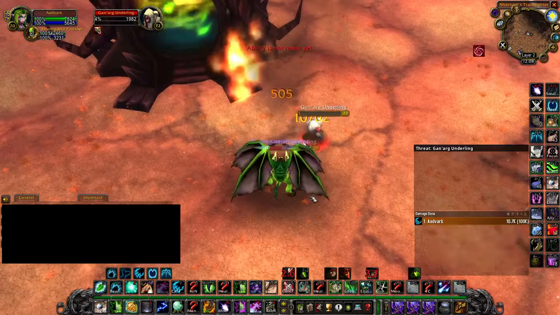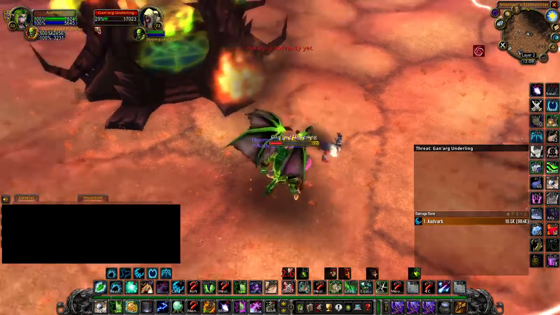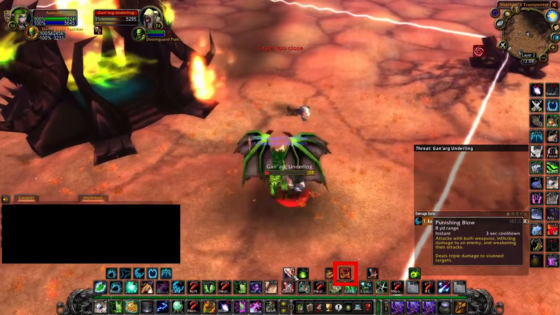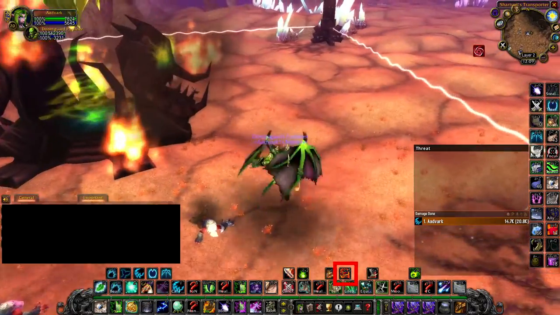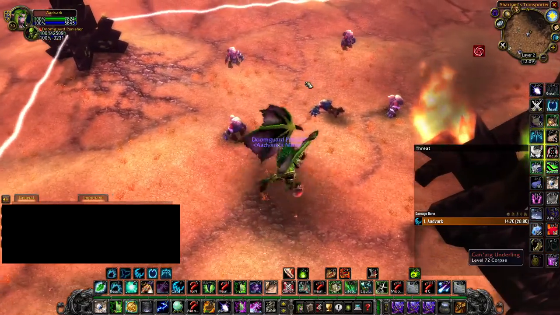And the next spawn will be one of the more difficult ones that spawns one of the big guys. So that consume essence that I tried to use there will just do a lot of damage to the little minions and also heal the demon. So I'll use that more later on.